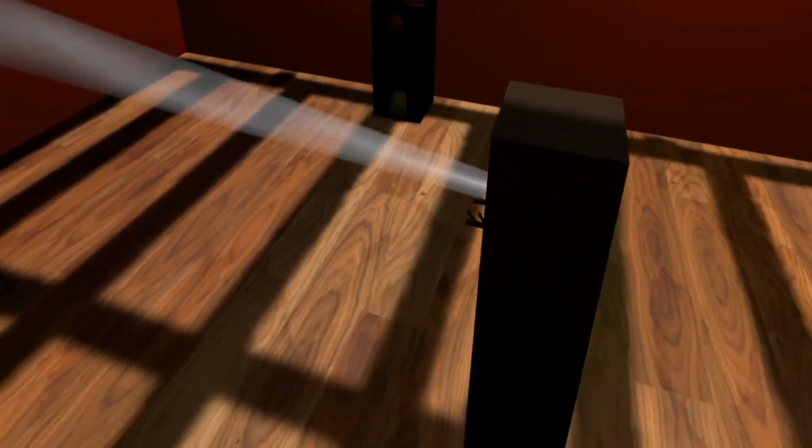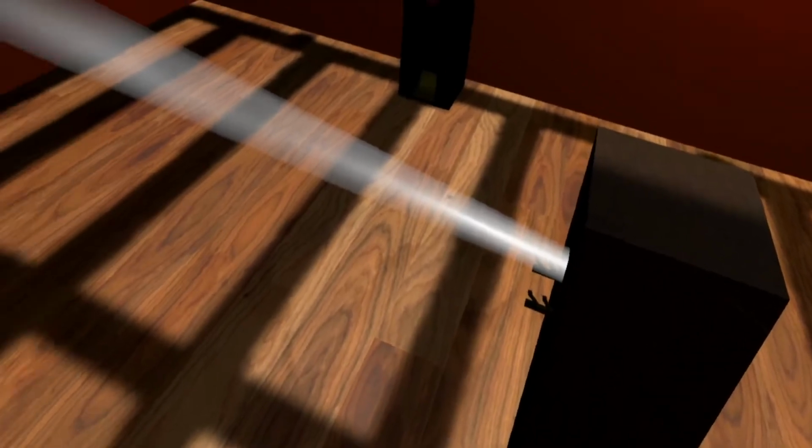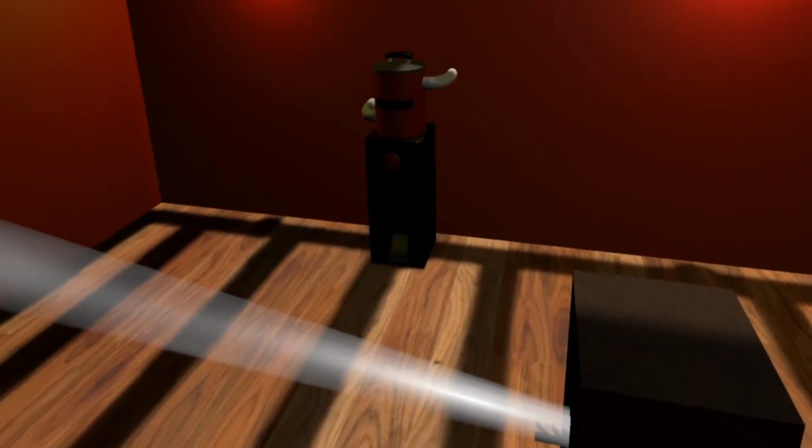Now this is the door, and there is a light going from the projector into the orb on the door. Now the projector has these two slots near the opening there, and that indicates that you can put something in front of the light to change its colour or something.